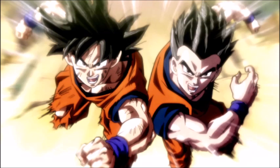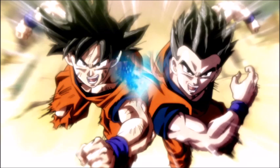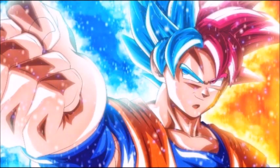In the manga, however, the Super Saiyan God, the red hair, is used a lot more, nearly as much as Super Saiyan Blue, I think, so it's a lot more interesting to see that it's been used a lot more in the manga. And Toyotarou, the guy who does the Dragon Ball Super manga, seems to know that a lot of people like the Super Saiyan God form, and that it's actually kind of more practical at times than Super Saiyan Blue.